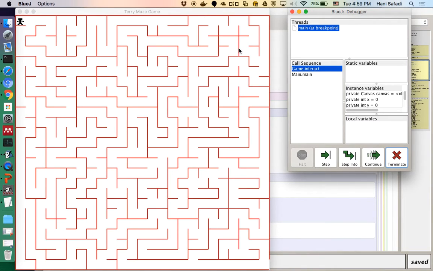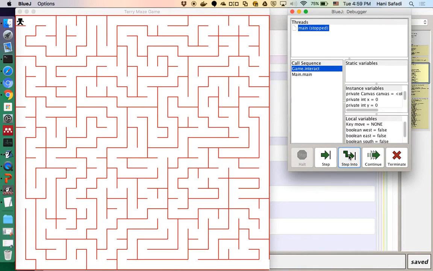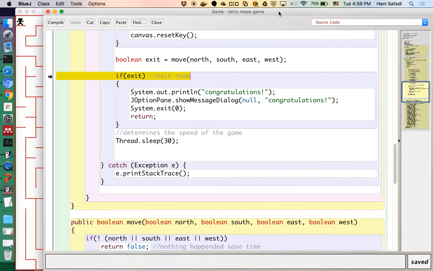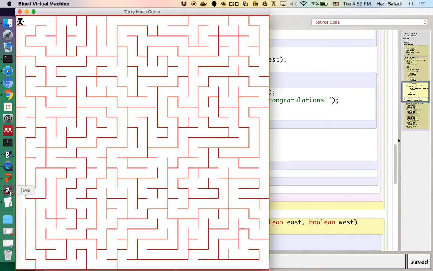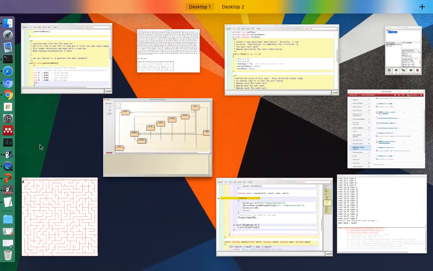All right, so the problem is that it's waiting for a key press, and I did not press any key yet, so let's see what to do here.